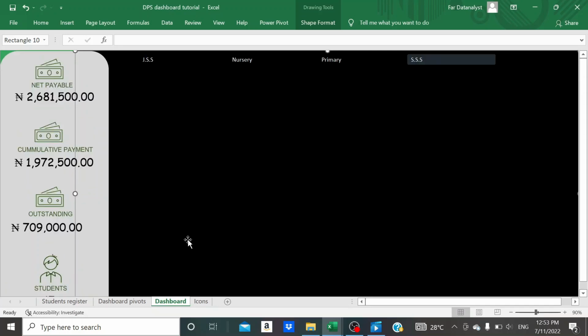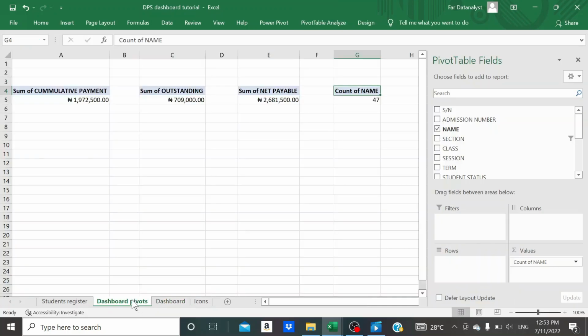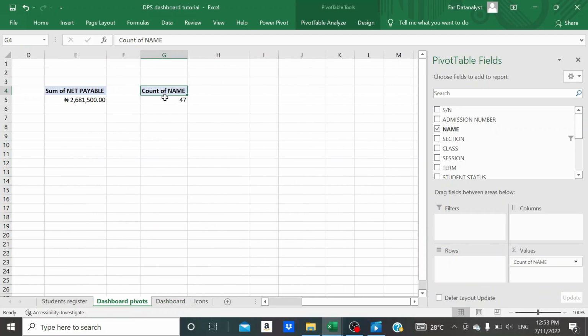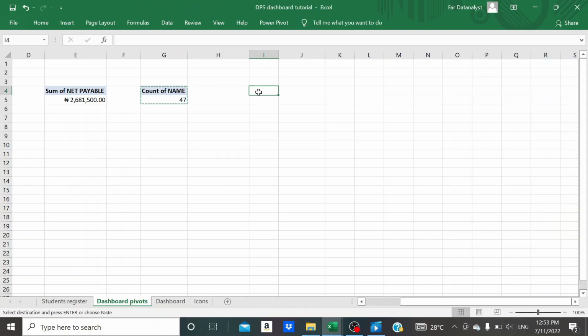All right, then, so let's proceed. So the next thing we do is we'll be creating a progress chart using a donut chart. We'll be showing a progress of the payments that has been made by the students. So I come to my dashboard pivots and create that. So what I'll do is I'll just duplicate another pivot table. One thing you should know is you can create as many pivot tables as possible if you want.